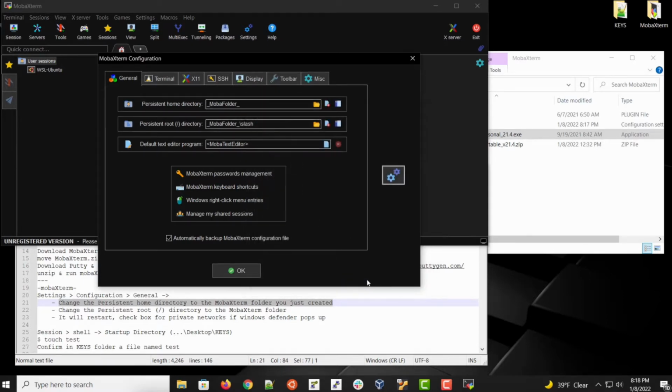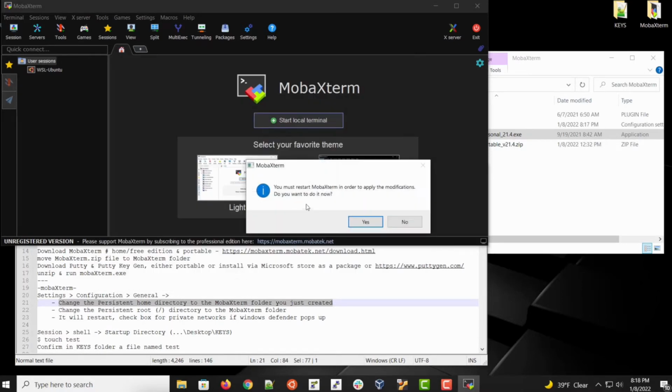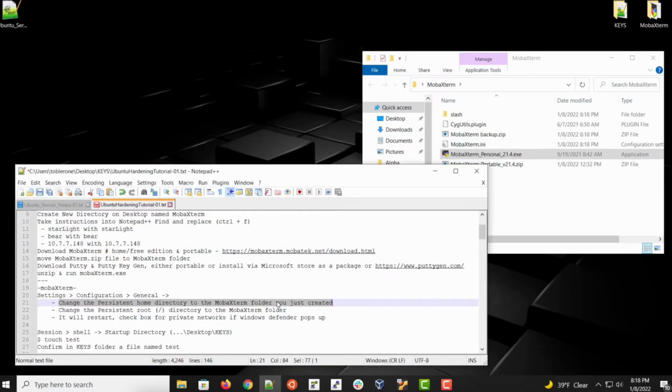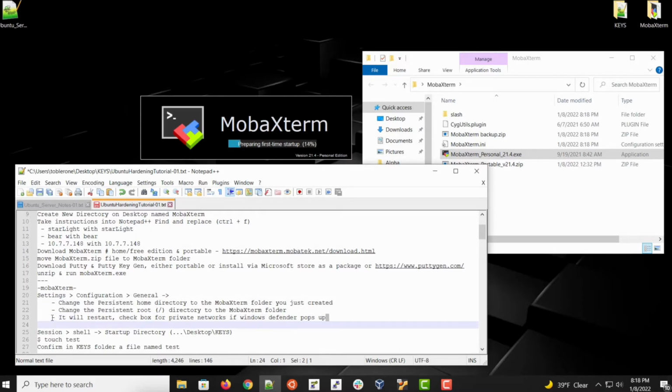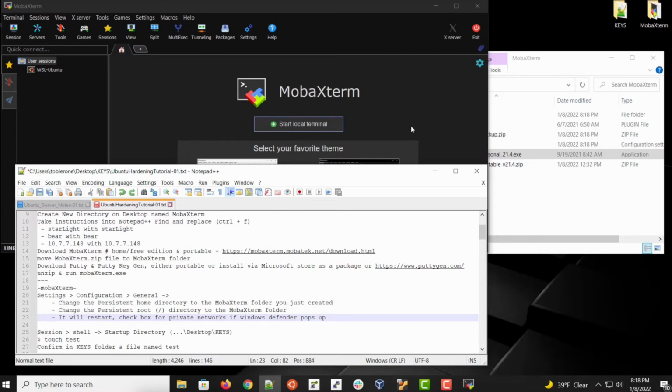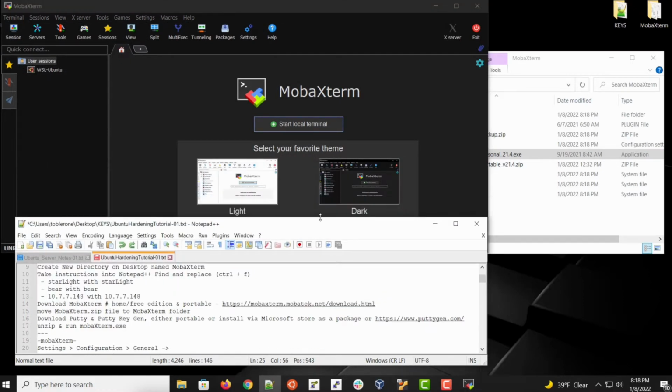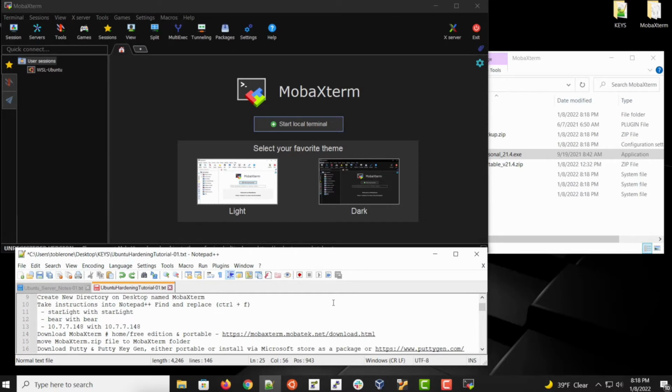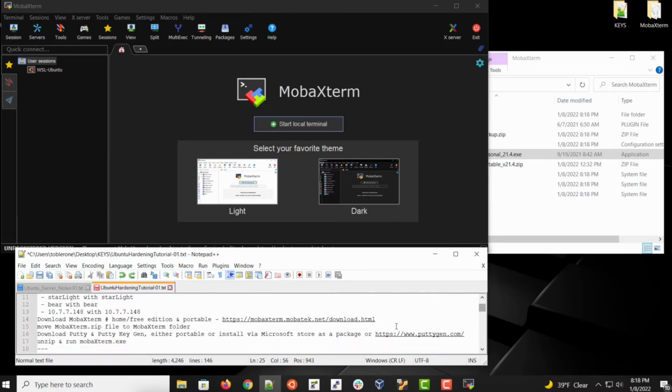Also, the persistent root directory. And then it's going to restart. If you have any pop-ups that are blocked by Windows Defender or another program, go ahead and just allow MobaXTerm to work on the network as it's asking to.